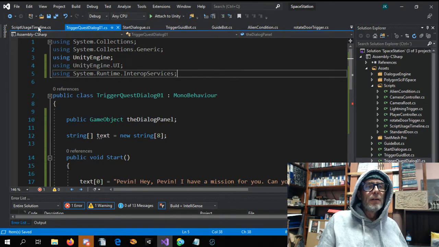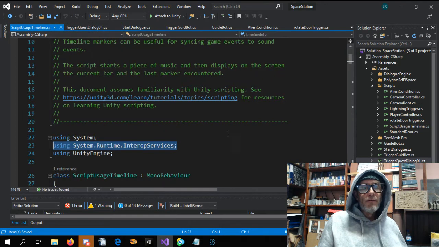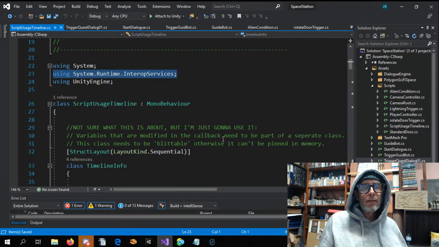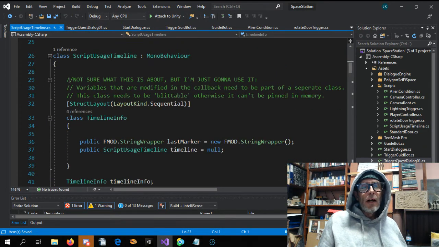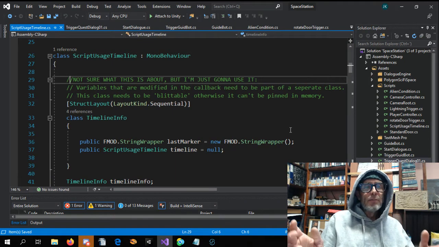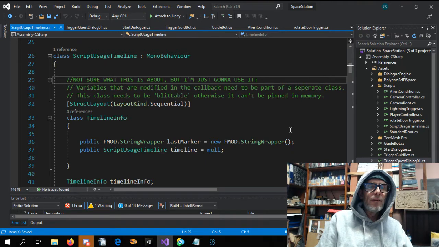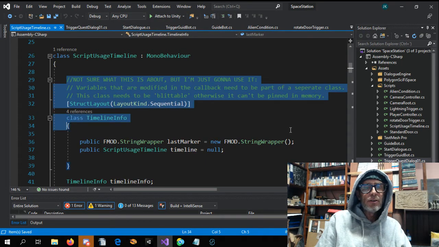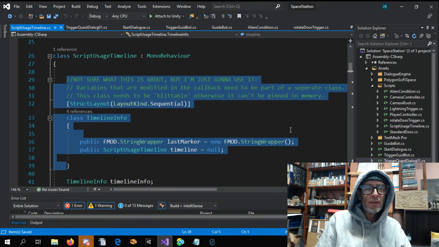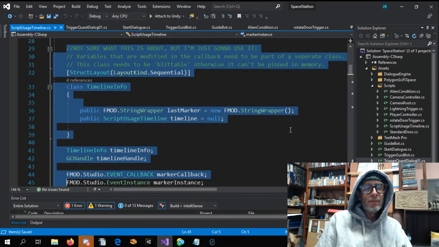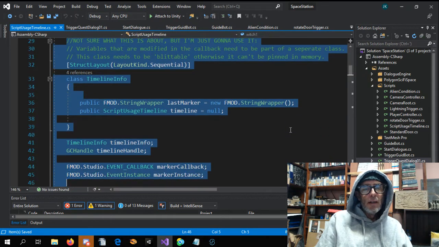Great. Now what else do I need from here? Oh, probably a lot. Well, I'm, again, not sure what this is about, but I'm just going to copy and paste it in this case. Okay, because I know I need my timeline info. I need the struct layout kind sequential. I need this stuff. I need this.